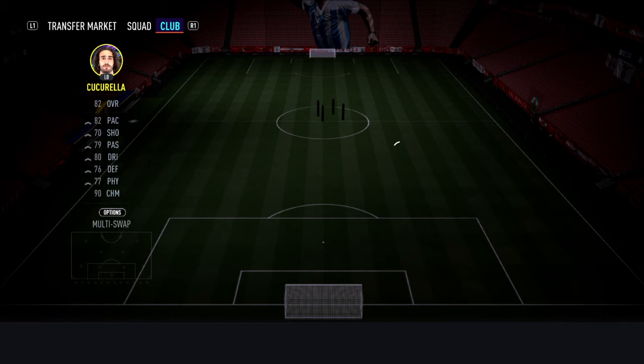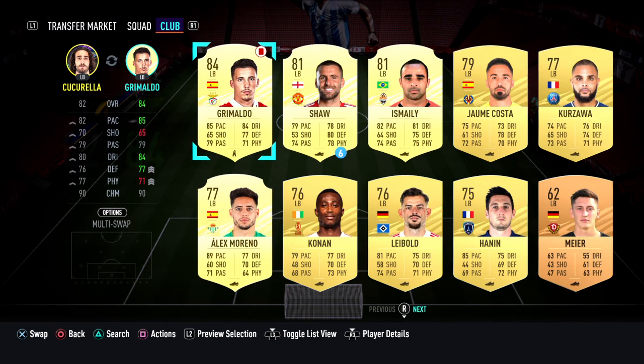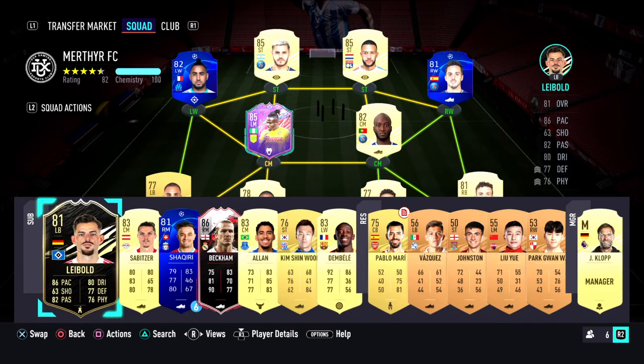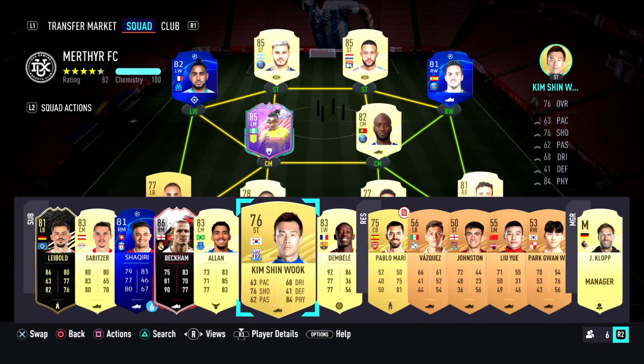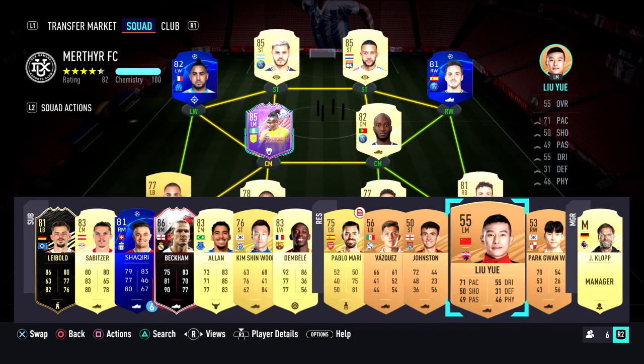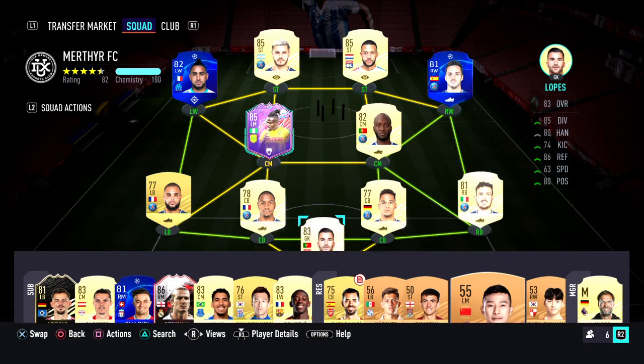Do I have a left back? No, I do. Okay, never mind. I do have Kurosawa. And guys, that will be our team for now. Don't forget our main man here, Kim Shin Wook. You are going to be a top man, right? Don't forget Park Chan Woo and Lee Yu.